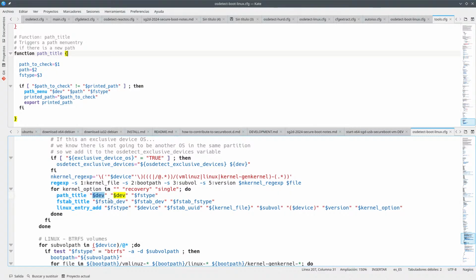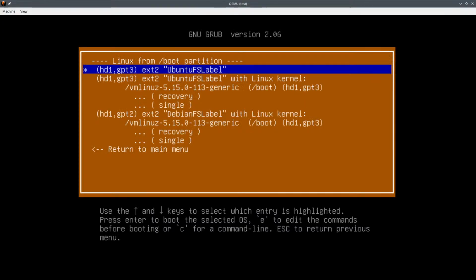So I'm not sure what's going on here. This should be down here, path title, when we have different def, which is what should happen here.